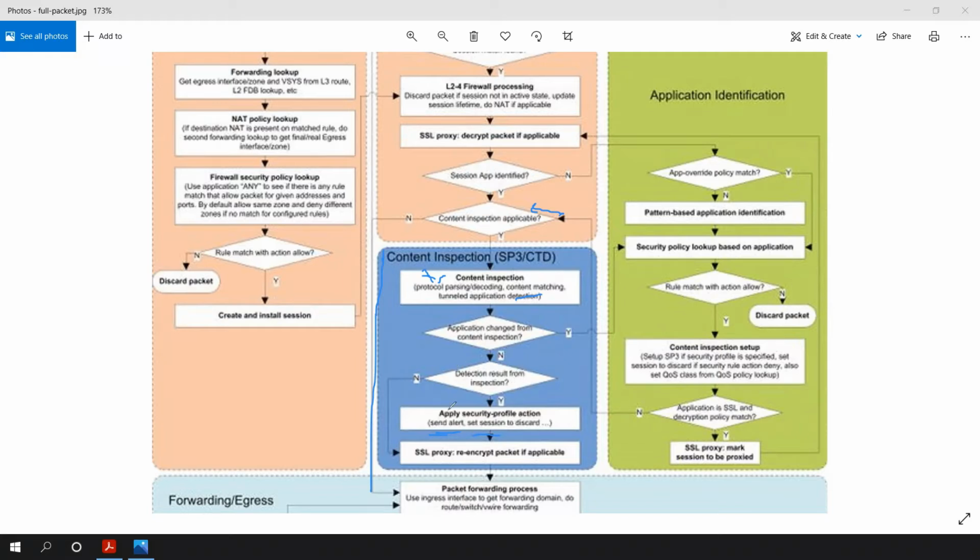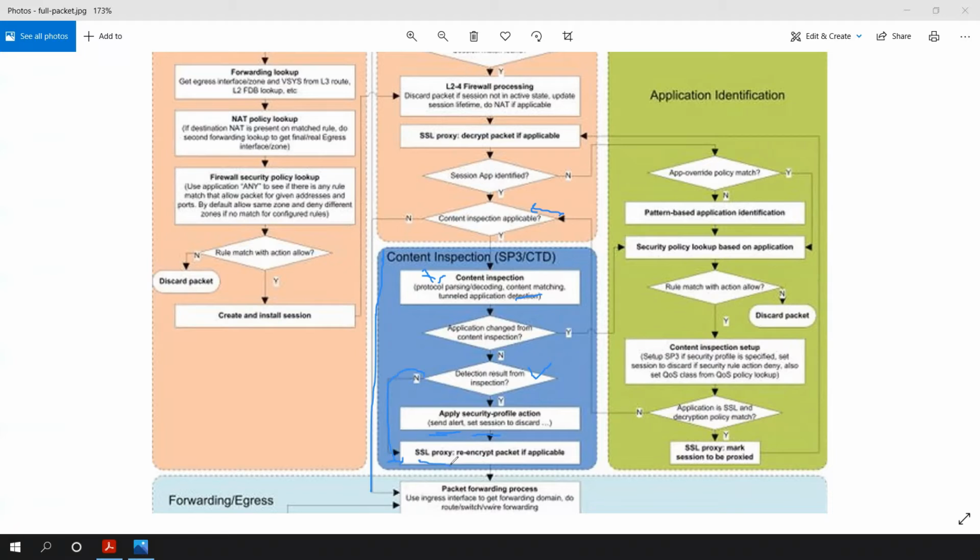And then if traffic is good, nothing is suspicious, no detection happened, it's clean, so further it is going to go for SSL proxy. It is going to re-encrypt the packet because now the packet is required to be sent to the destination.